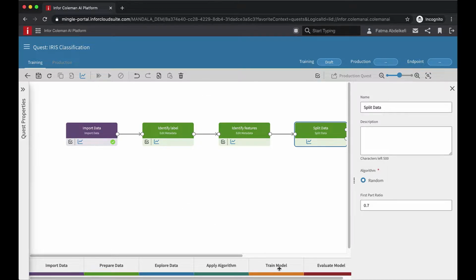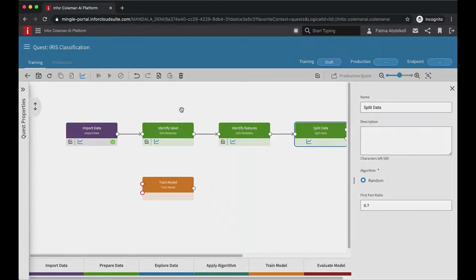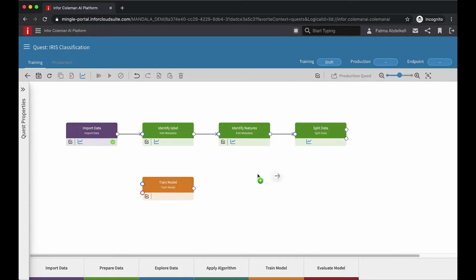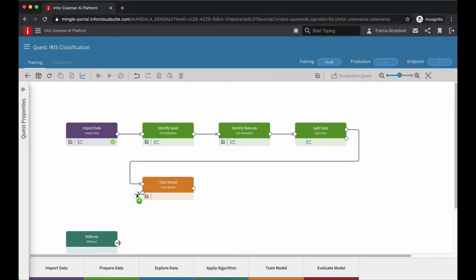So now I'm going to train my model. The first input to my model is the dataset, and the second input is the algorithm. The algorithm that I'm going to use today is XGBoost, and that's my second input.